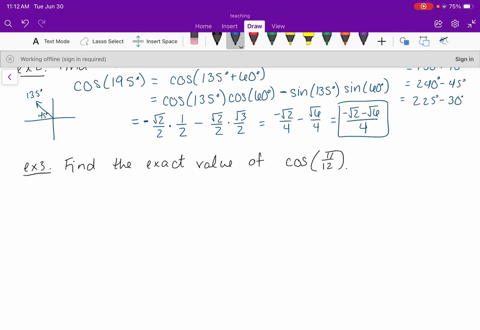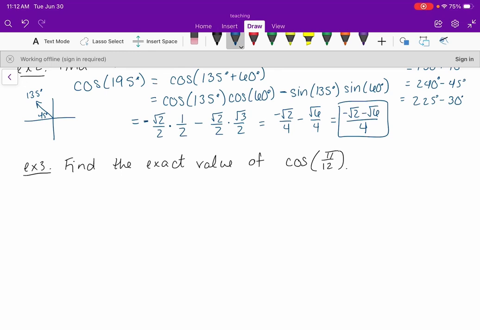When it comes to angles that are in radians, my personal preference is to just change that angle into degrees. I just think it's a bit easier to find two angles that will add or subtract to it when you deal with degrees. In radians, you have to deal with the fractions, and fractions can always be a little difficult for students. I'll show you how to do this one in radians, but I will also show it in degrees so that you can have that experience.